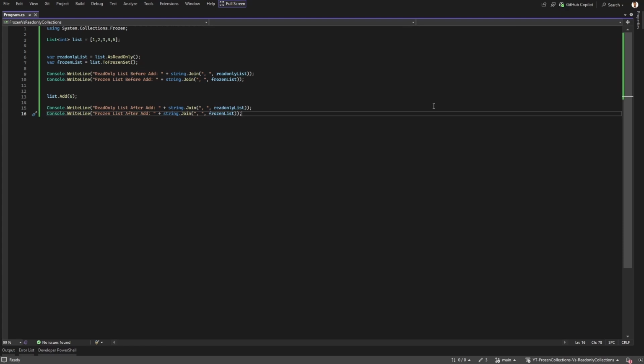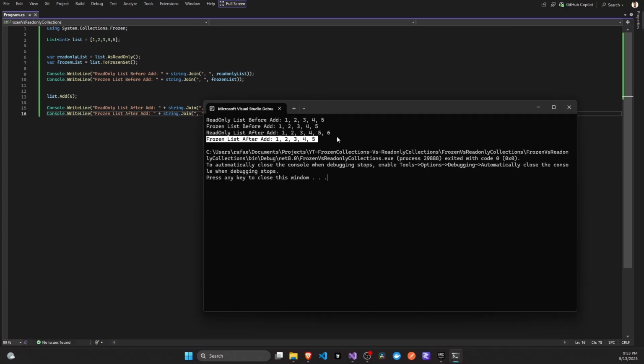I hope it was clear that both read-only collections and frozen collections require some kind of previous collection, some base collection that they can then branch off from, okay? And as I showed you before, when you have a frozen list, the content when you create this list will not change, even if the underlying base collection changes, okay?